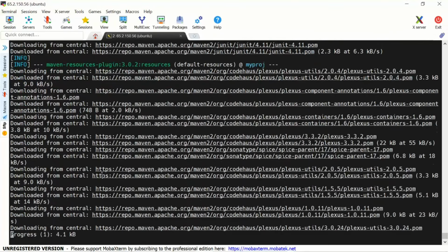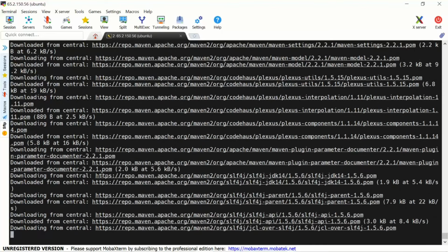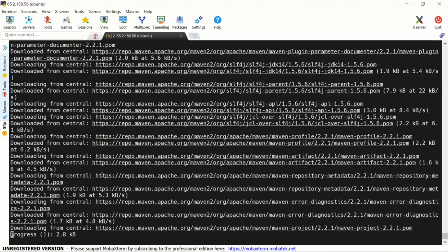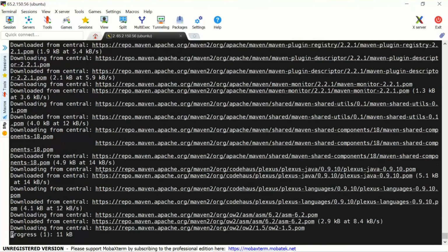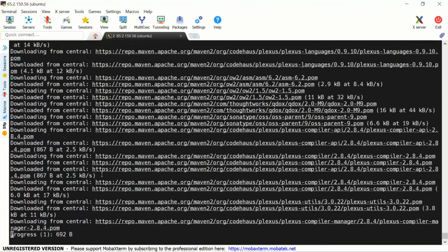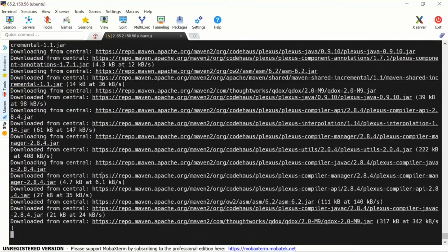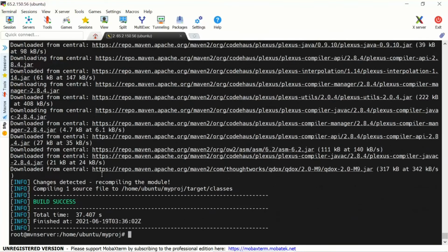So when you run compile, test or package, what it is basically going to do is create one folder, which is the target folder. In that target folder, all the information or your output will be available. Okay, so build is success.